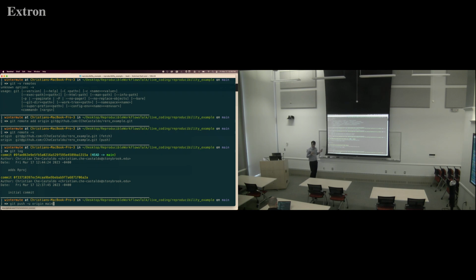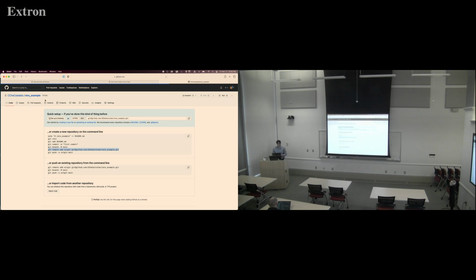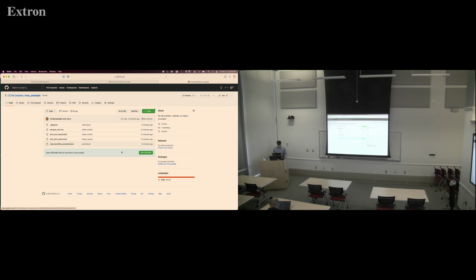You can name it anything, but it's typical to name it origin. So origin here will be this link to this Git folder. And we're on the main branch. Again, we're just using one branch, so we're calling it main. And so if I type this here, hit enter, some stuff happens. And now if I go back here, hopefully, ta-da! Okay, so now this is all the stuff we had here before. So this is up on the remote. So picture many people connected to this one thing, doing things at once.